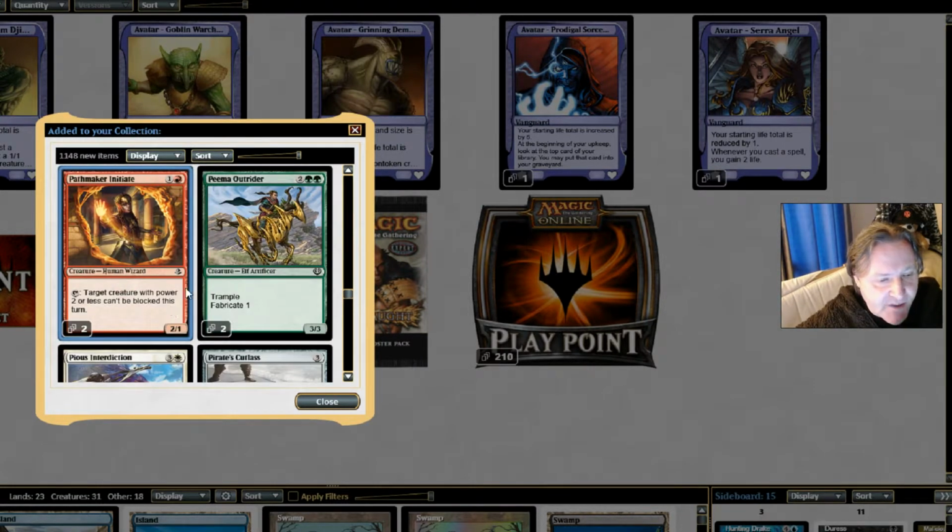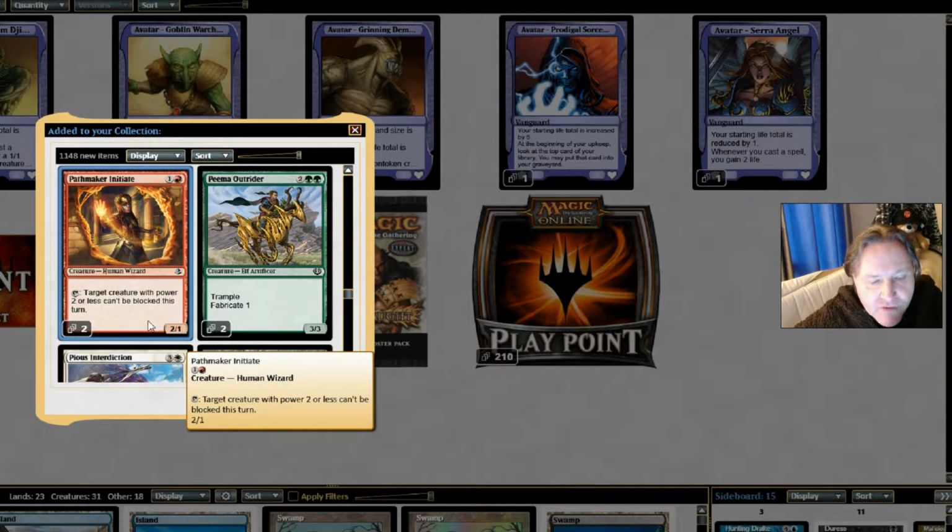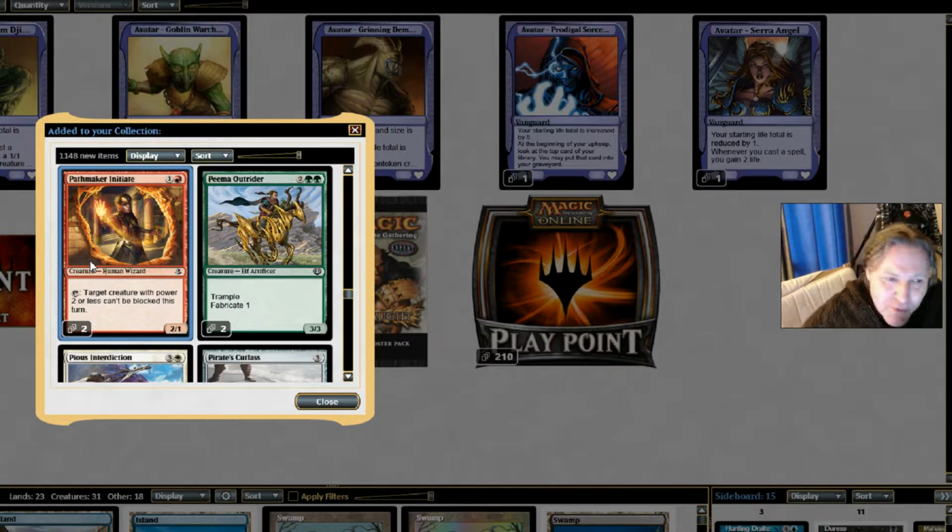Then we've got, let's have a look, Pathmaker Initiate, 1 red, 1 colourless, 2/1 Human Wizard. Basically, you can make small creatures unblockable. Tap it, creature gets straight through. Target creature with power 2 or less can't be blocked. Say if you've got something like a Baskin Root Waller, send it through with this, boost it up. It can't be blocked. You boost, that damage gets through. So little things like that.